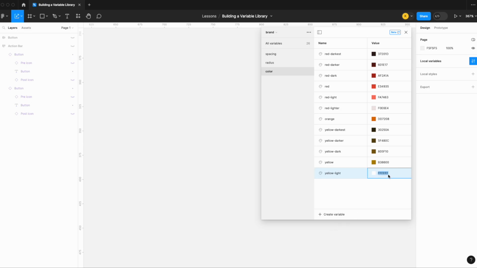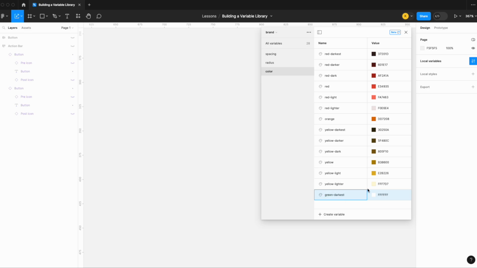And our yellow light is going to be E2B226. And then let's have a yellow lighter, where our yellow lighter is going to be FFF7D7. Perfect. Let's then go ahead and start going down the line with our greens.